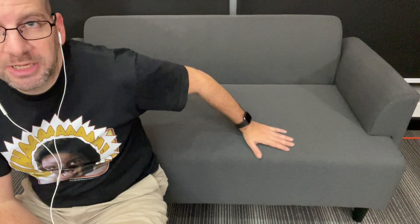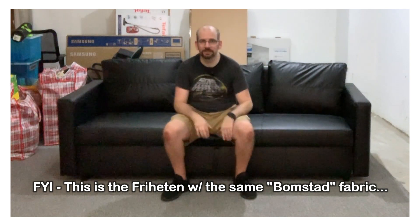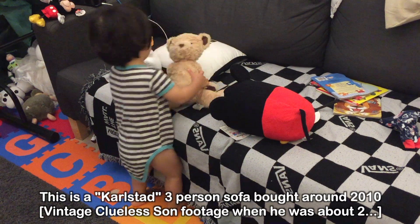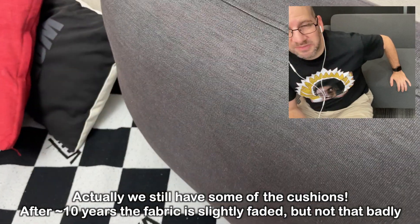Here we are with the final assembly done. I actually kind of like this fabric — I don't think you really need the fake leather or need to pay twice as much for it. This should be fine; it just wipes off with a damp cloth, supposedly, and should hold up pretty well. The fake leather stuff actually cracks — after about eight years on my Rembergit. I've had a cloth sofa of similar material from Ikea and maybe after six or seven years with sun it does fade, but it never ripped or tore. It just kind of faded and stretched.